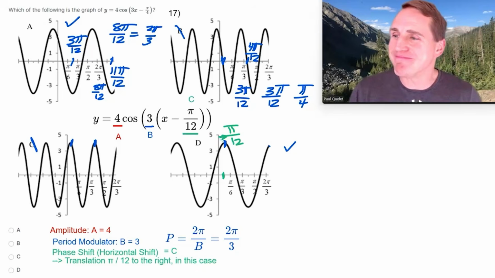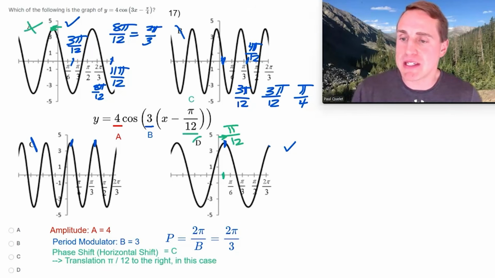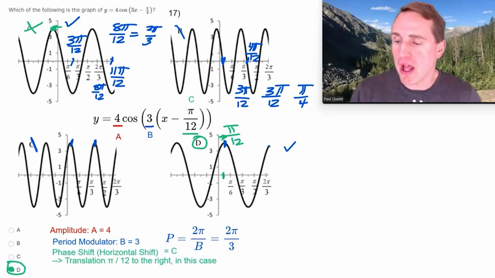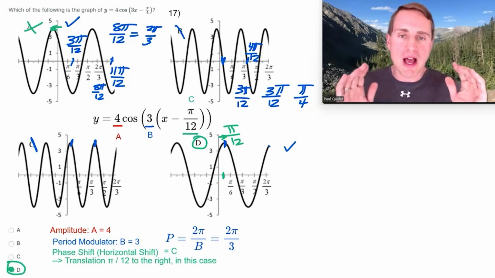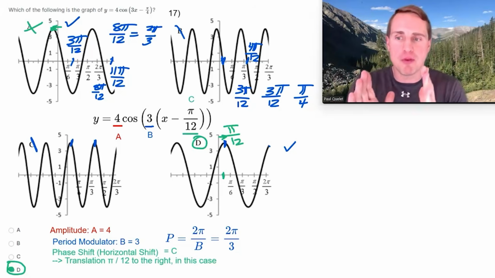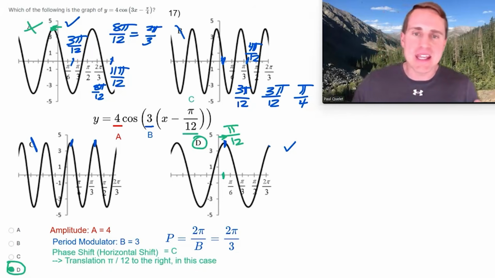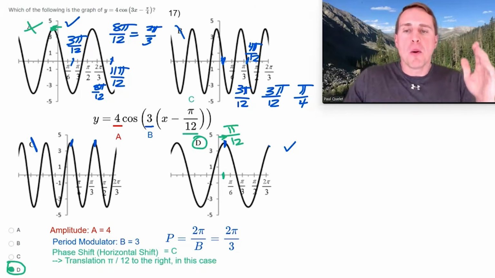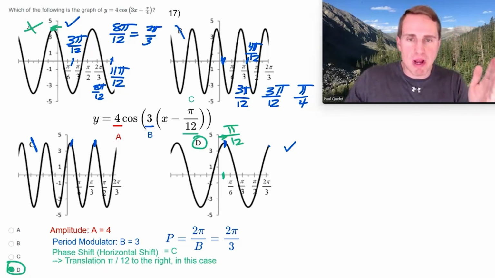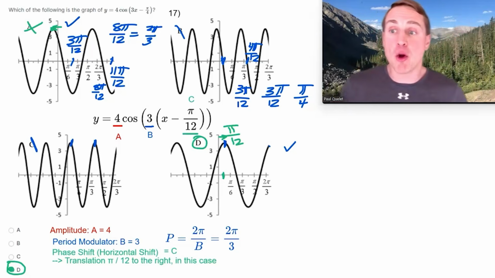What about this one? It got shifted to the left. See, the maximum value got shifted to the left. So A is not correct. So D is the correct answer. They all have the same correct amplitude. B and C were too high frequency, too small of a period. A and D had the correct amplitude and period, but only D was shifted to the right for a cosine. Okay, I hope that makes sense.